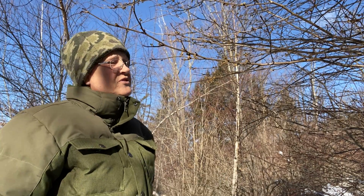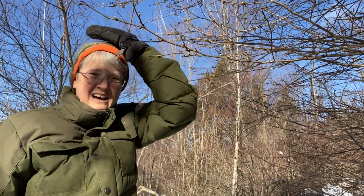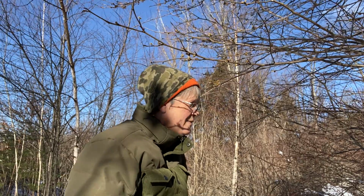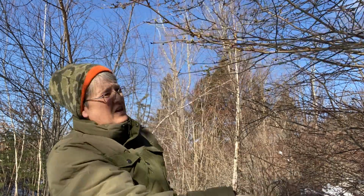The other thing, though, is that witch hazel is used even today as a medicinal plant. Now, I know some of you think that I really know what I'm doing out here, but I gotta tell you, I don't know much about medicinal plants, so I'm really happy for modern medicine. But this particular medicinal plant is really helpful. You can use the inner bark and the leaves, and you boil them down into a decoction, and then you put it on topically.